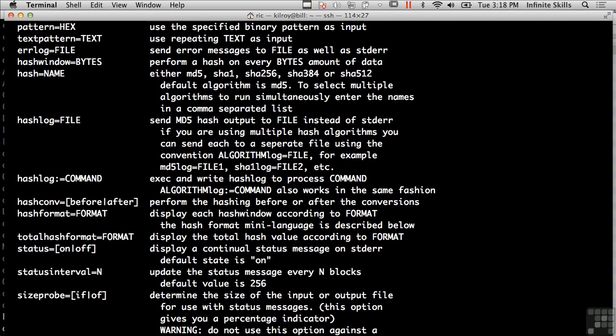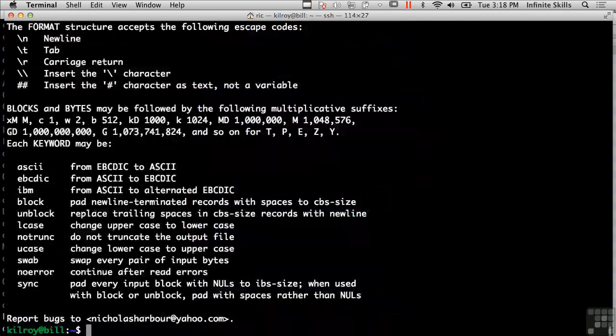It's the same thing as using DD and then doing an MD5sum or SHA1sum. In this case, DCFLDD compacts that into one call rather than two separate calls. So it's the same thing as doing the two separate utilities. In this case, it's just running one utility in order to get the copy and the hash. But the hash would be completely the same no matter which way you ended up doing it. So that's a few different ways of doing data validation under Linux.